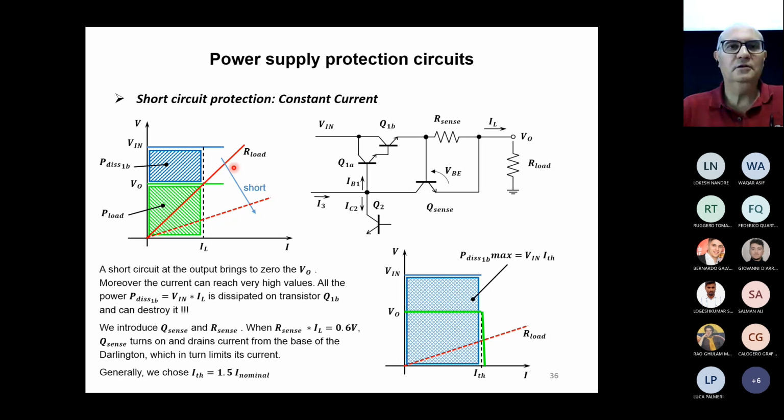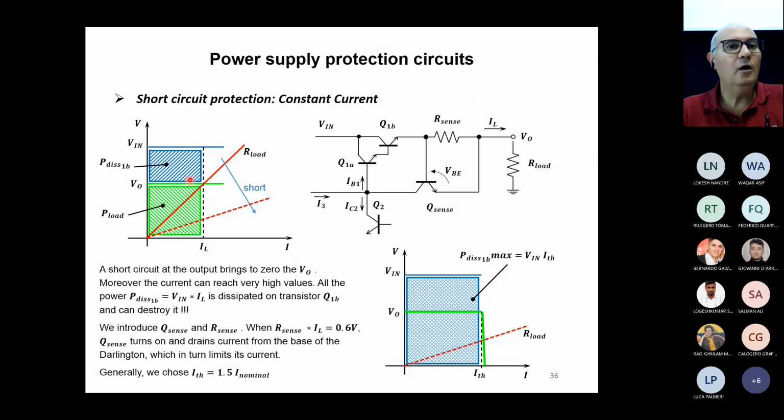What is the problem with short circuits? It's represented here. Basically, you are reducing the load resistance from its initial value to a very low value. So here I'm considering that the current is not increasing. Let's trust this. Simply because we are reducing the voltage, a short circuit basically brings this line down to the horizontal line. So we have 0 voltage with this IL current.